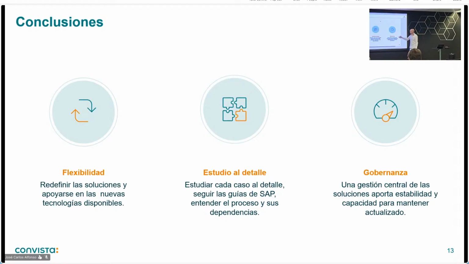And then governance. You have to be sure that you are up to date on what is released with the cloudification repository and Cloud ALM, checking every day or every month what is released now, what I have developed already, and what is coming from SAP. And for that, you can use ATC checks and Cloud ALM, for example, as tools to make this work.